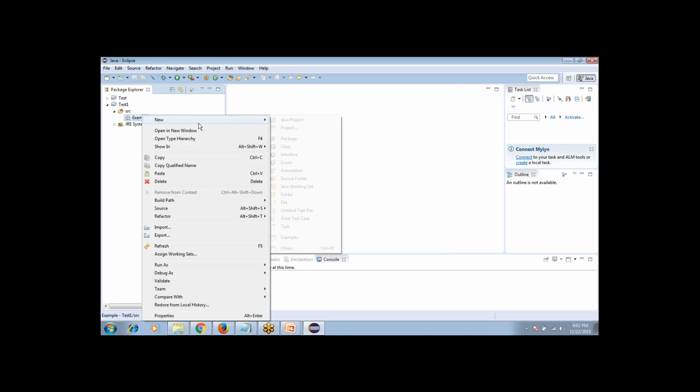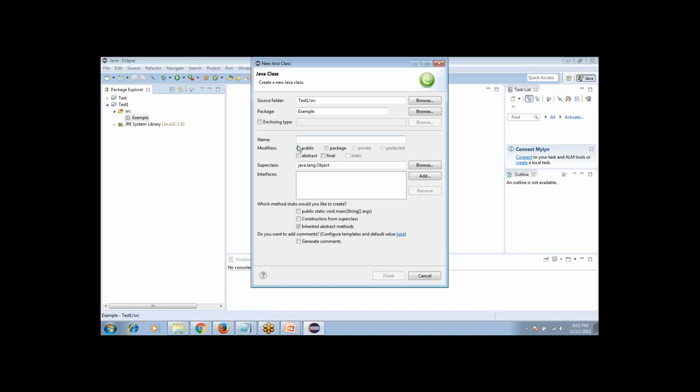Example, and now in this package, I'm going to write a class file. So everything in Java is a class. The class file we are going to write is going to have the extension .java, but the moment we compile that class to make it executable, it is going to create a same-name file with an extension of .class. That is a bytecode basically.